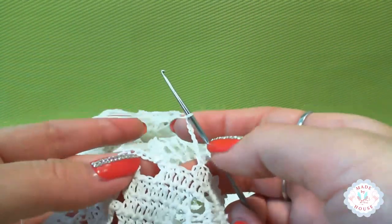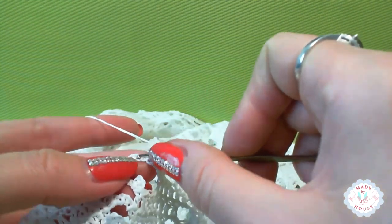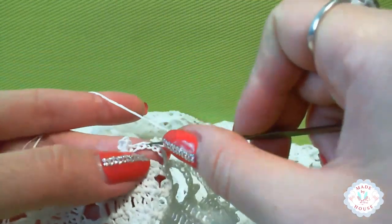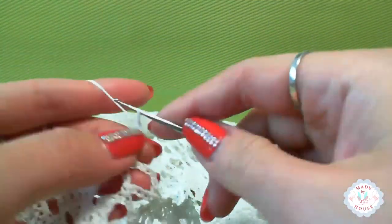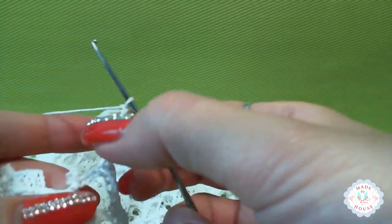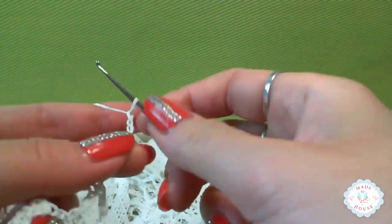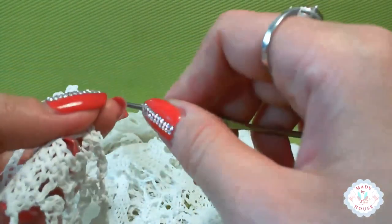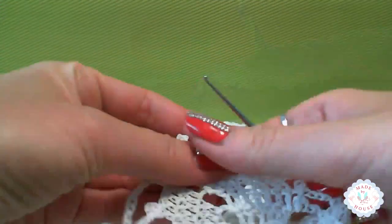just arches separate. I will not make joinings to anything, just continue to work and make arches from 7 chain loops. 1, 2, 3, 4, 5, 6, 7, and make joining to the middle of this arch. 1, 2, 3, 4, 5, 6, 7. One, two, three, four, five, six, seven, and just at the end we have picot from switching loops, and I will make one more chain to fix this work and finish just here by making joining slip stitch and one more chain, and I can finish this work.